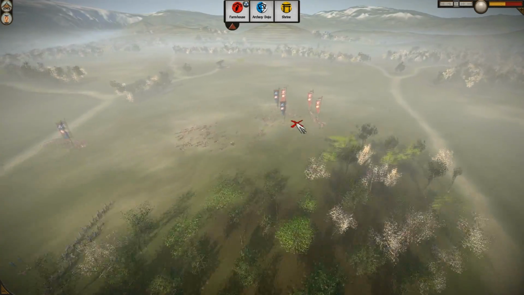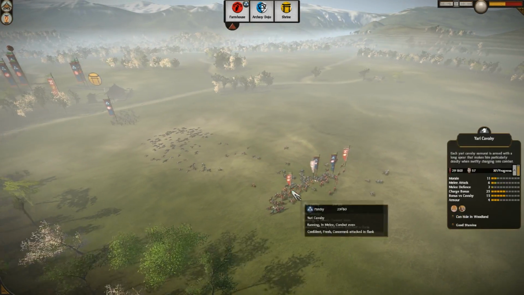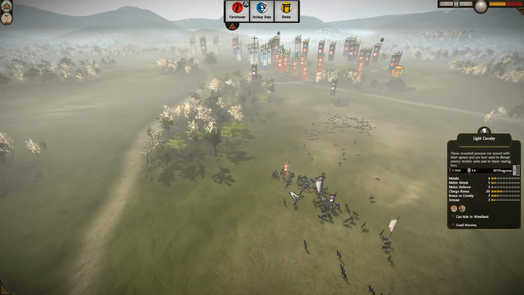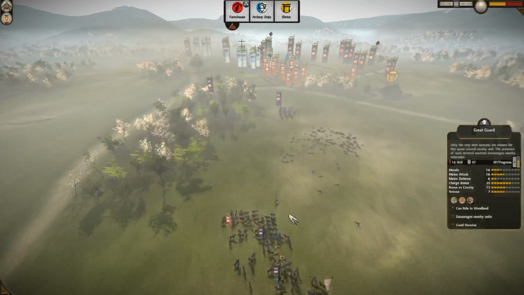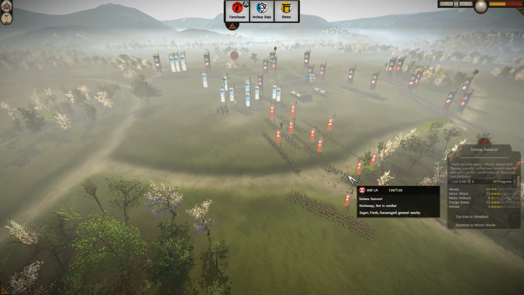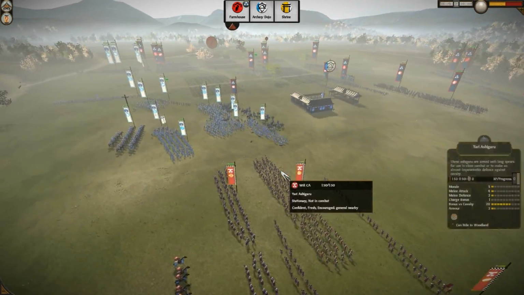Oh, there's a cavalry engagement happening on the right side. HeirofCarthage is destroying cavalry of Will C8. And he did try to do a charge on one of the Bow Warrior monks here, but it was quelled and he pulled back out.